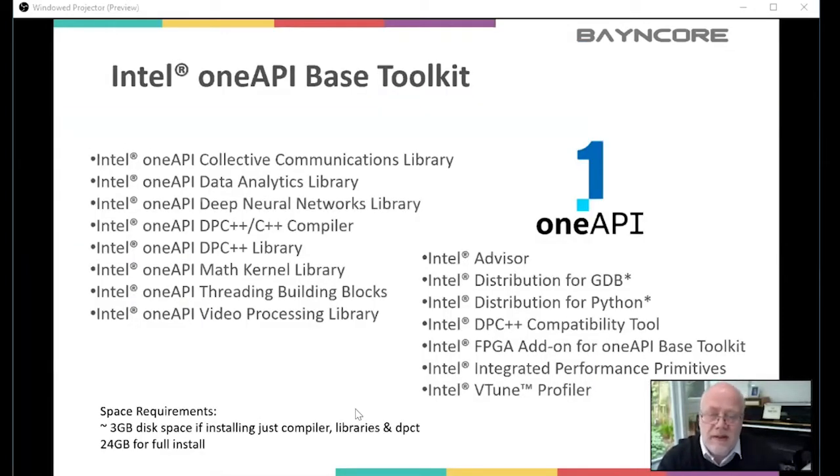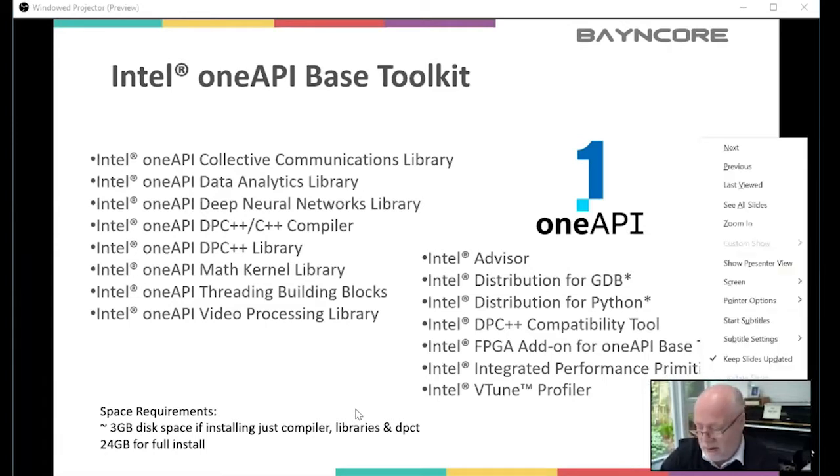I mentioned the HPC toolkit. There are a number of toolkits, which I will show you in a later slide. There's a base toolkit and there's an HPC toolkit and a number of others. We're going to be using the base toolkit and the HPC toolkit. You can see in the base toolkit, there are all the libraries that I mentioned previously. There's also support for FPGA and Data Parallel C++ and so on. And then the HPC Toolkit. So these are all the new compilers, new libraries, and profiling tools that are being continually developed and extended.